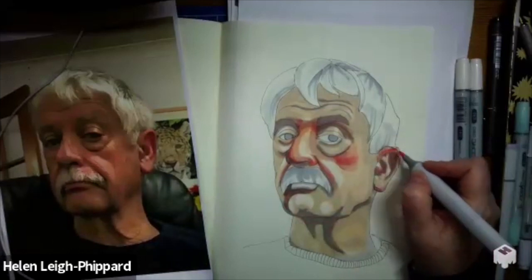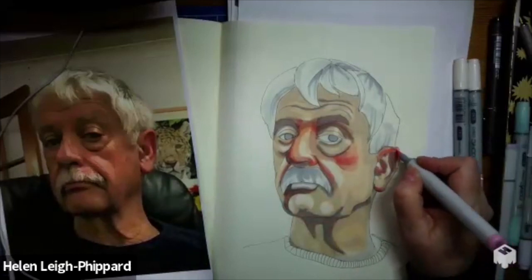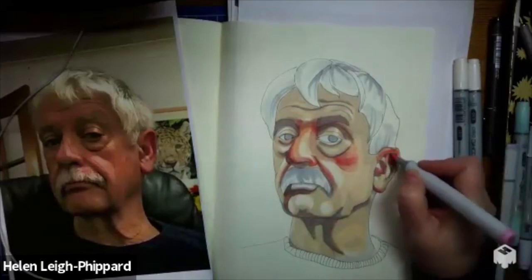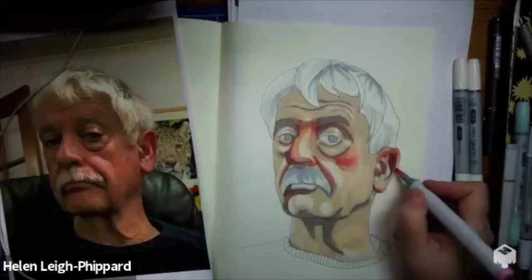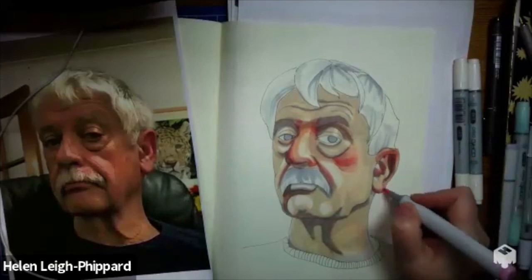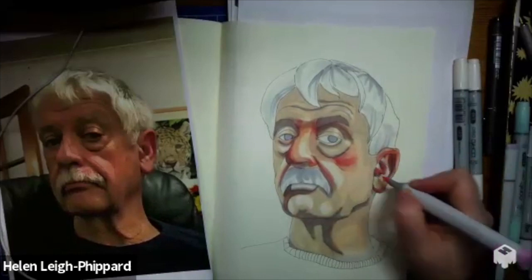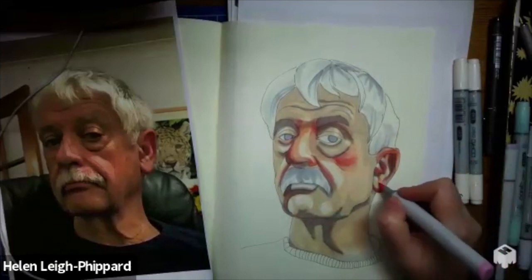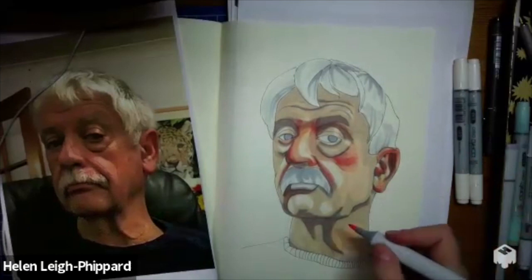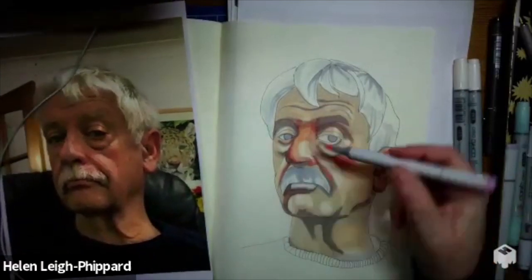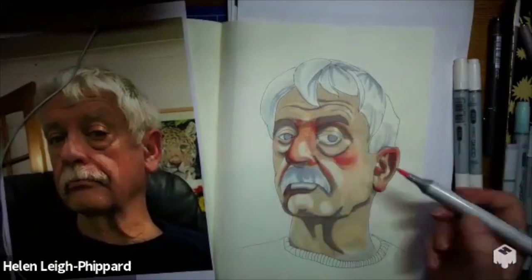So then we've got his ear has some pink on. And again, I'm doing what I always do, which is to go over the darker pinks that I've already put in, because I want the colours to merge into each other. I don't want them to sit separately, which they do a bit unless you go over them both. I think we still need more pink here. I don't think this is right. So I'm just adding a bit more over his nose though.